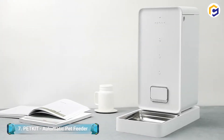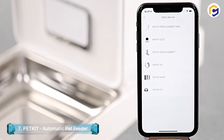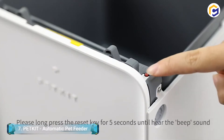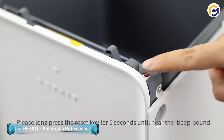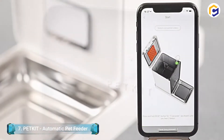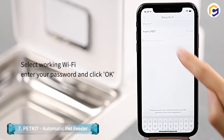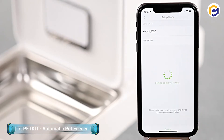Set a feeding schedule and feed your pet anytime from your smartphone with the Smart Feed app, compatible with Android, iOS, and Amazon Echo devices. This gadget keeps the food dry and fresh throughout the day. The spacious storage bucket holds up to 6 pounds of dry food, so your pet stays fed for more days between refills. The feeder automatically notifies you when food levels are low, and you'll also receive an alert if the hopper becomes empty.